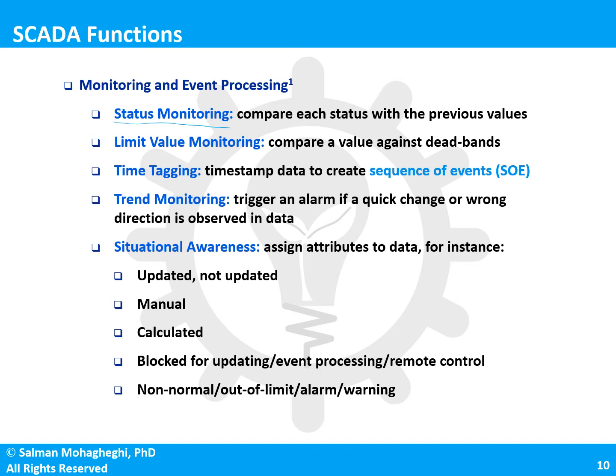We can do trend monitoring. This is when you have a particular variable that is going through unusual variations. It could be a variation in the wrong direction, something you don't expect, or very quick changes that are not natural for that variable. As an example, imagine you have a tap changer. A tap changer for a transformer doesn't really change position very often. So if all of a sudden you are reading this tap position becoming positive and negative all the time and going through fast changes, the trend monitoring module of the SCADA system can indicate that as an error.